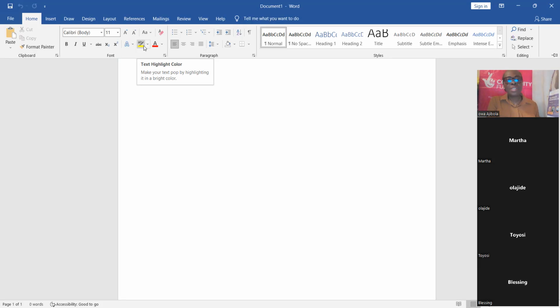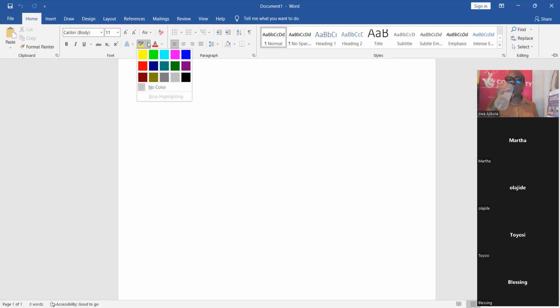So having said that, let's actually click on it and see what will come up. I'm going to click on this now. There is a little arrow going down just by the side. When you click on that arrow, did you see what I'm seeing? A palette of colors is coming out, and it has varieties of colors.